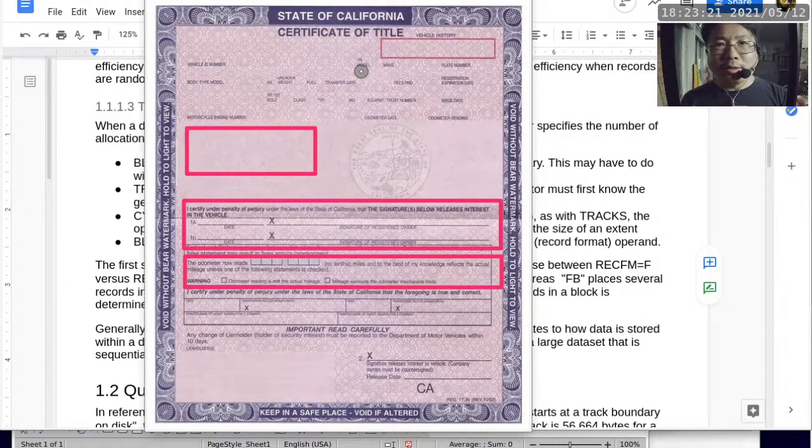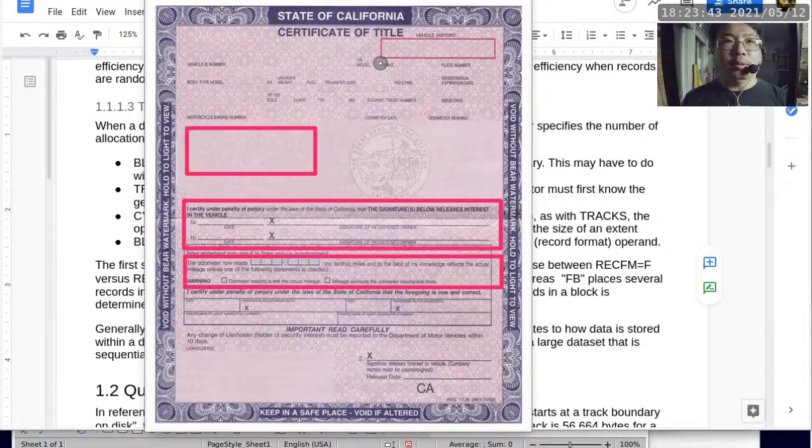So the logical length of a logical record now depends on how long is a VIN. Okay, if a VIN can only be up to, I'm just guessing this, okay? So if a VIN is limited to up to 32 bytes or up to 32 characters, then you have to allocate 32 characters just for the VIN.